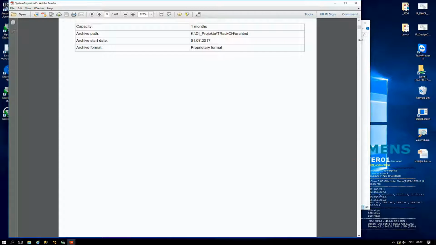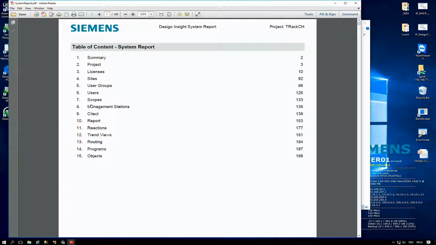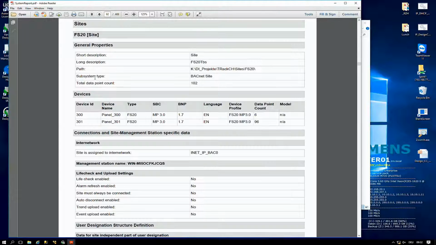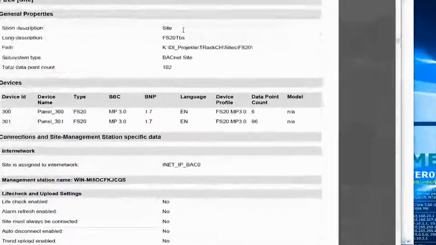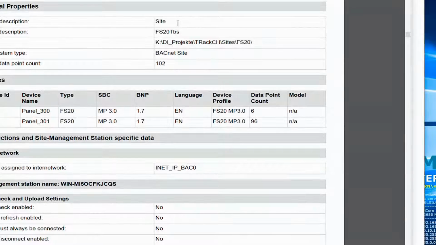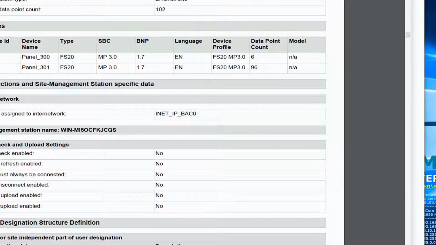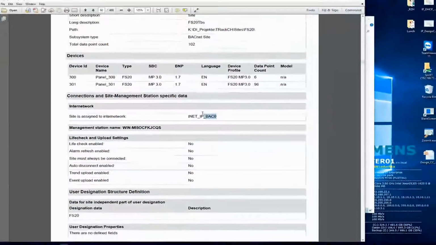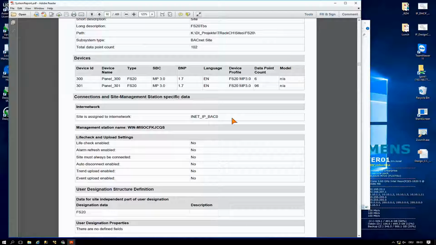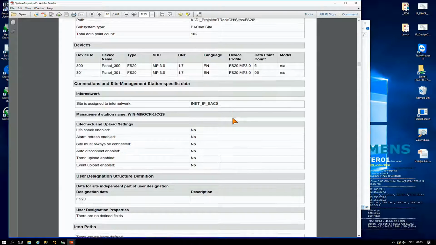If we go to the sites, here in our Desigo Insight project we have the FS20 site. So the Desigo Insight even had an FS20 integration that we were using. And this is very important information: what kind of UDP port is used in this project.